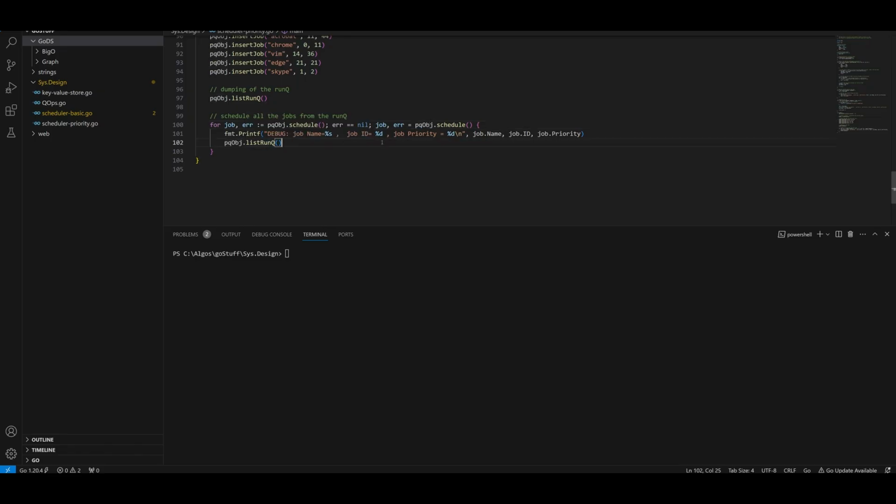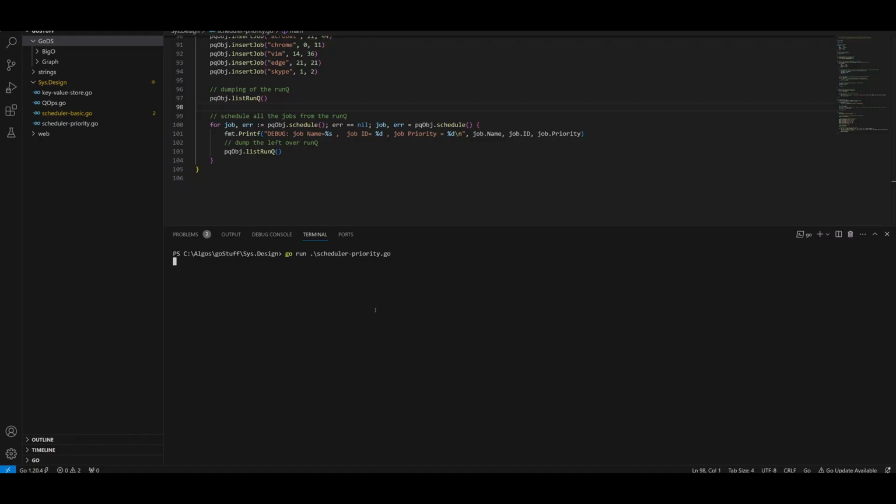So that will be the leftover list that will be reported here. This will list the leftover part of the run queue. Okay, so we are good to run this.